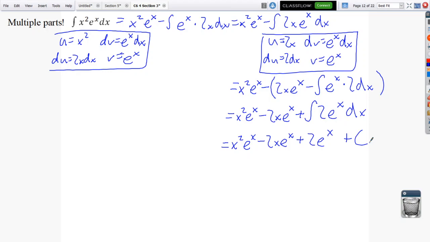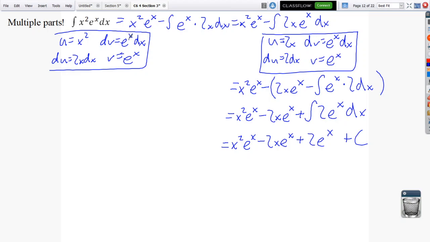Now there is a nice part about this. There's a trick, a nice little way that you can do this a lot faster and keep track of it, and it is called tabular integration. I will show you tabular integration here, but it comes from when you look here at our u's. The du from this first step becomes the u for the second step. So when we're finding our du's, we're going to differentiate until we can't differentiate anymore. If I differentiated this, I would get a 0 next time around.